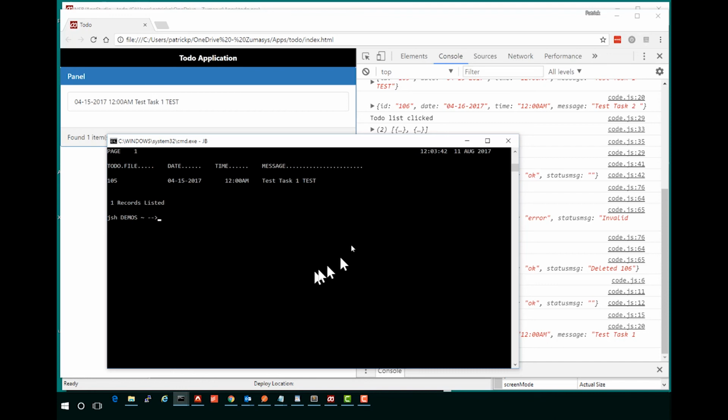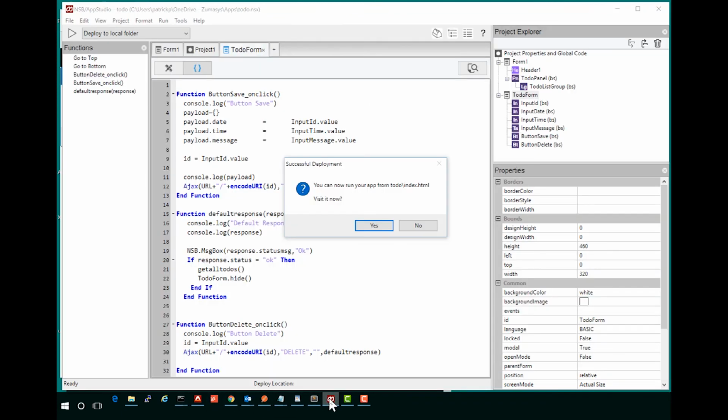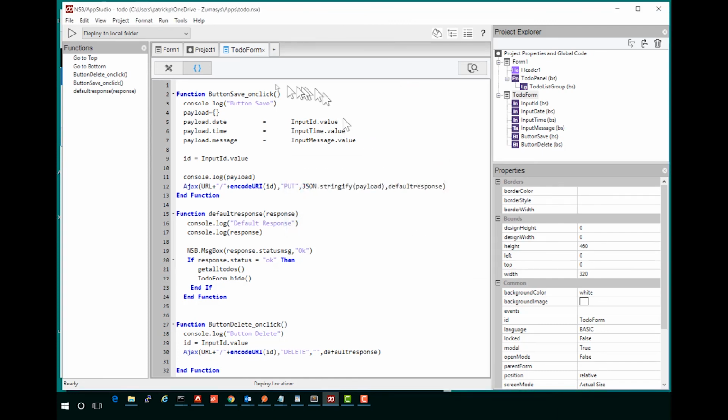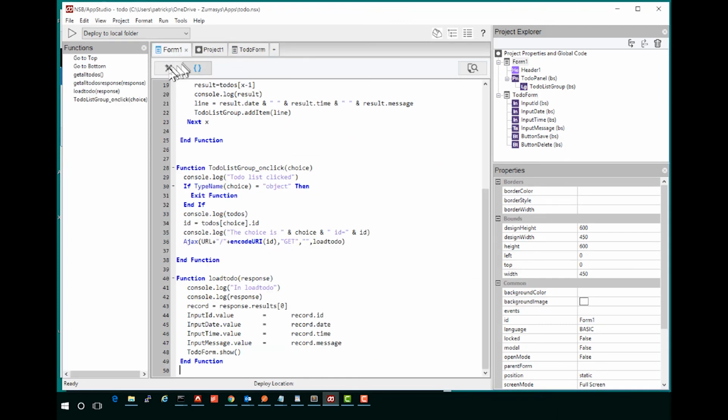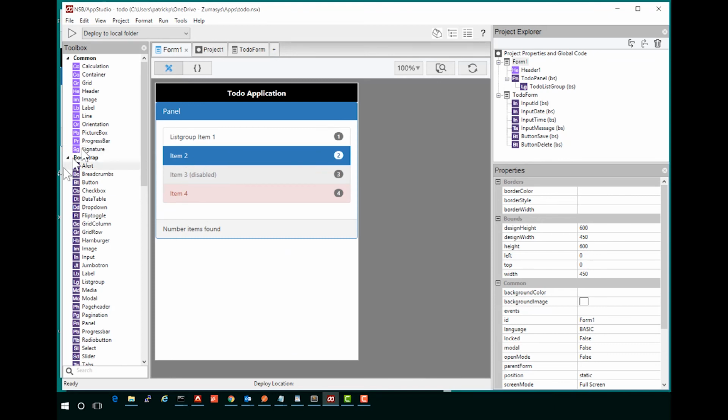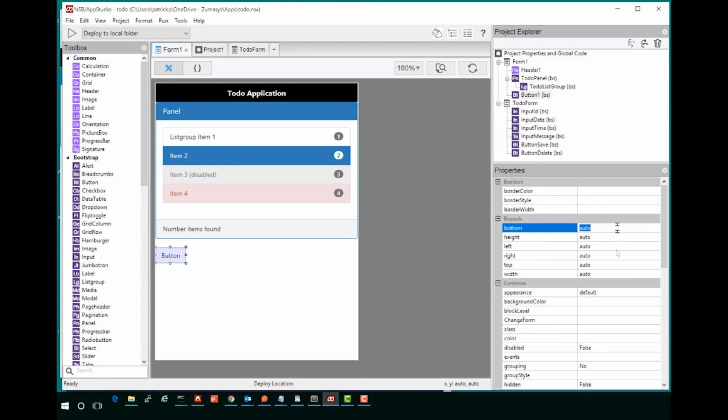The last one is we need to be able to add a new record. So let's go to our application, go back to our main form. Let's get another button. That button will be primary.